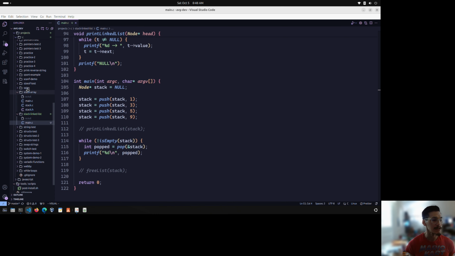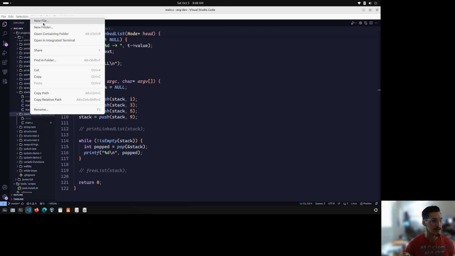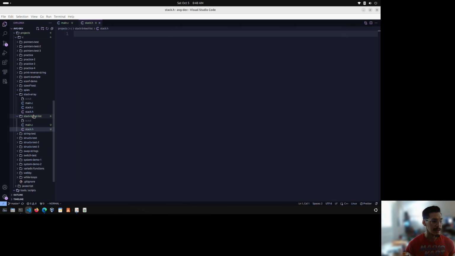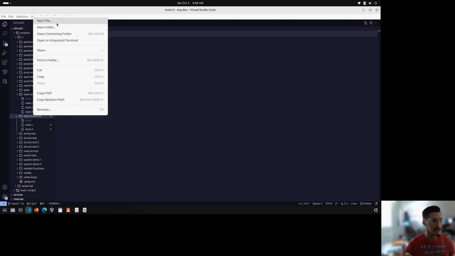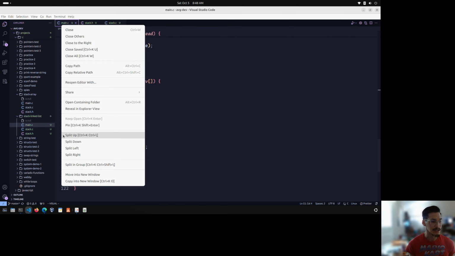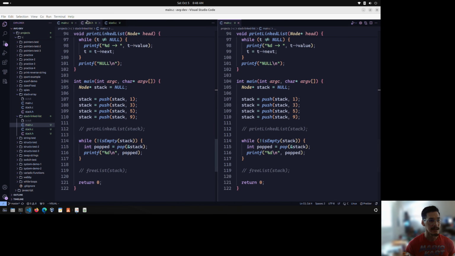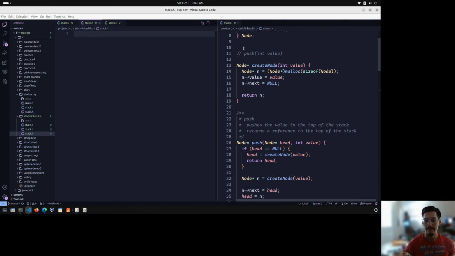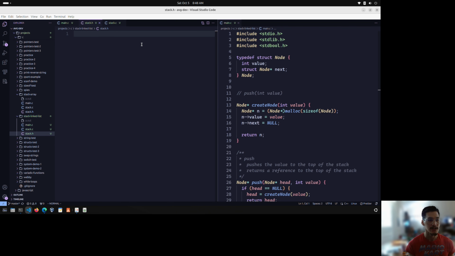So similar with our stack array, let's just create two new files, stack.h, and then we'll do stack.c. Okay, so let's actually split this to the right here, and let's start just defining some of our functions.